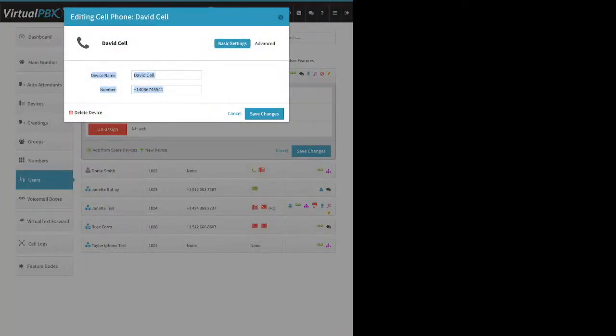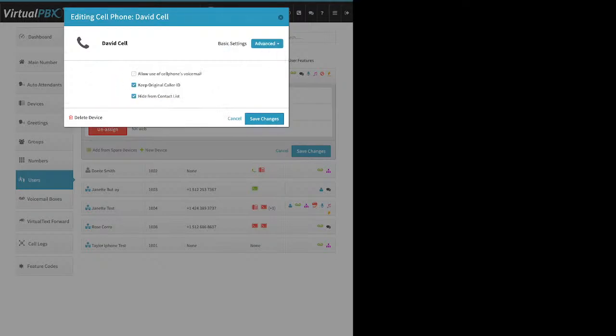All right, so it should look like so. Now, if we go to the advanced options, the two check marks on the bottom two, this is the default settings for a new cell phone or landline. What happens is a call comes in and then rings to my cell phone. My cell phone rings, I pick up. The first thing I hear is, this is a forwarded call, please press 1. When I press 1, I'm telling the system, yes, I'm here, and yes, I want to take this call. It then connects the inbound caller to me. We begin speaking.